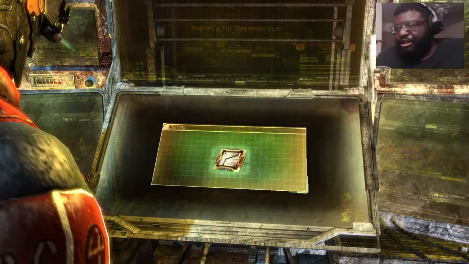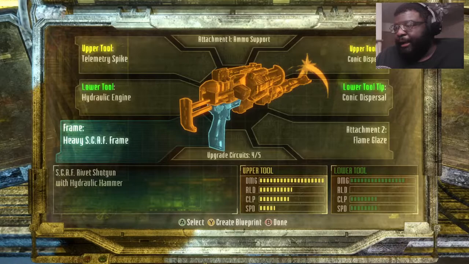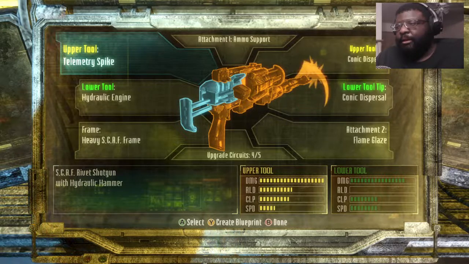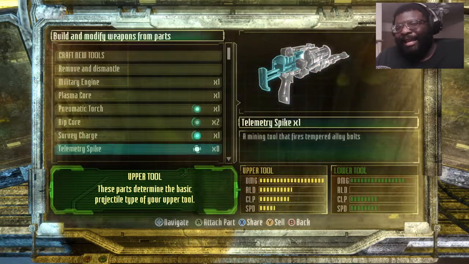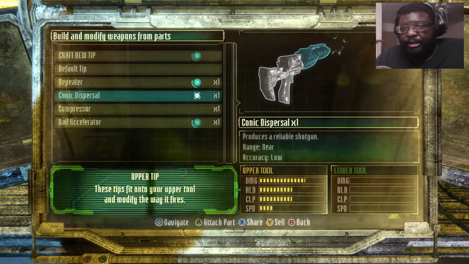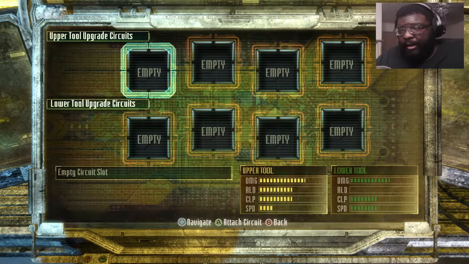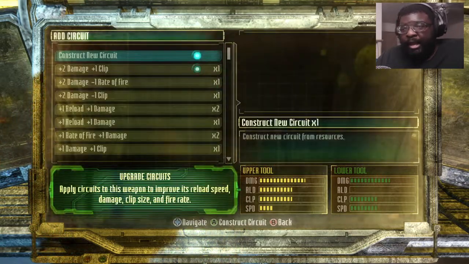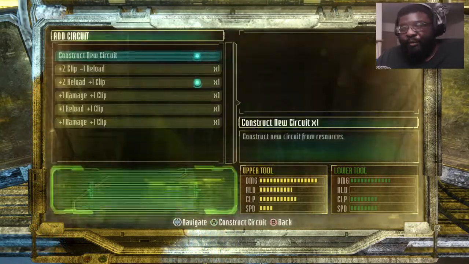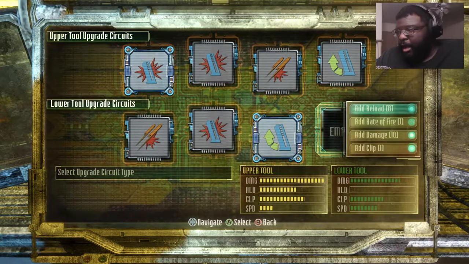But with this bench here, one thing I'm gonna do is come to this shotgun and change it up, because I have noticed that my older shotgun did hit harder. So military engine, let's see. Conic disposal, ammo support. Yeah, ammo support. And then let's come to the upgrade circuits. And, oh boy. We finna have fun with this. Got more to the clip too. On top of that, plus two to reload. Oh, yeah.